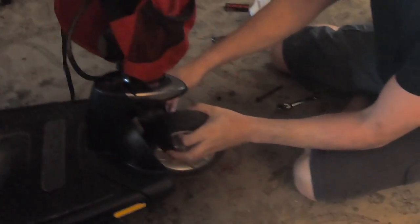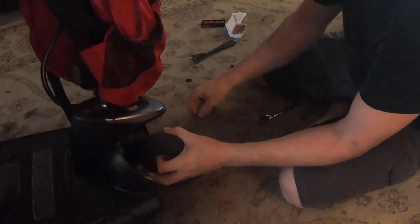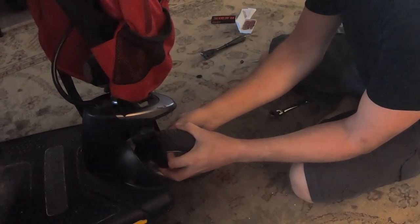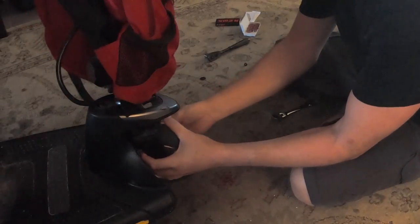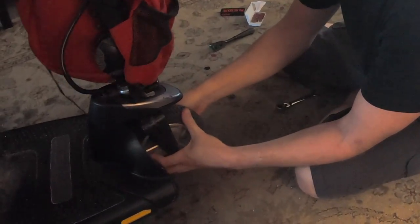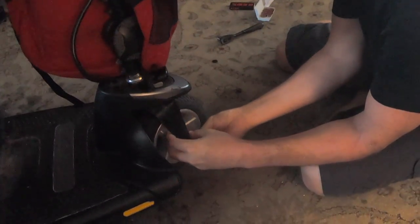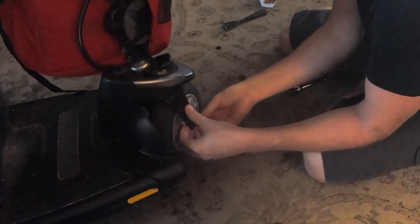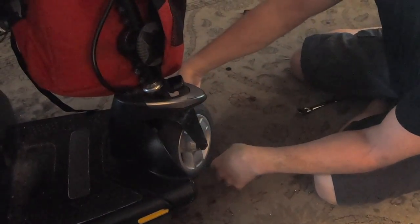Now I'm going to put it back onto the forks here. This bolt goes on here. There's a little spacer that's between — it should go all the way through. Good. And I'll need another spacer on the other side, put it through there, and I've got it through there. Then I have a washer, and I need to go get some Loctite before I put this nut on. It's back together again.